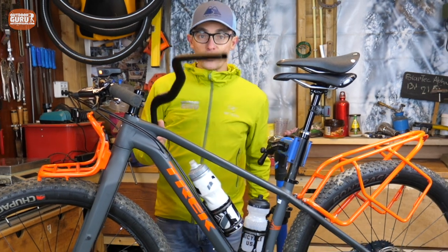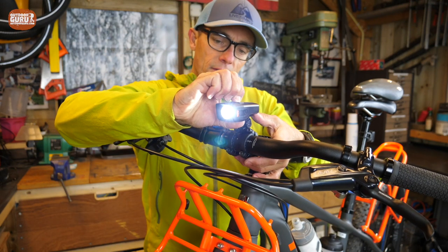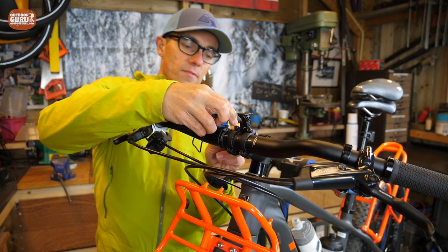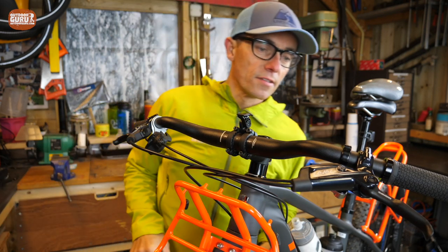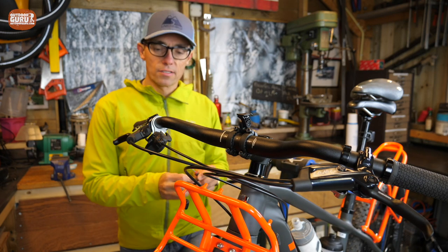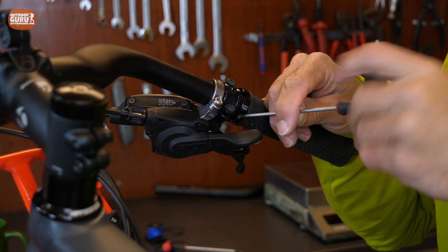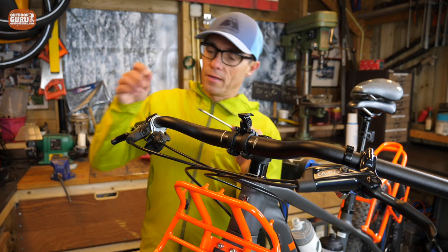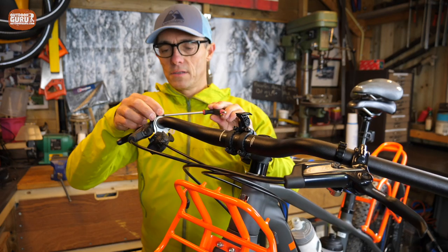So now let's do some DIY on the Trek 1120. First let me start with removing the light — it slides up to the front. Put that aside, then get my own gear off here: the mount of my smartphone. Then it's just getting a lot of nuts and bolts loose. Let's start with the grips.